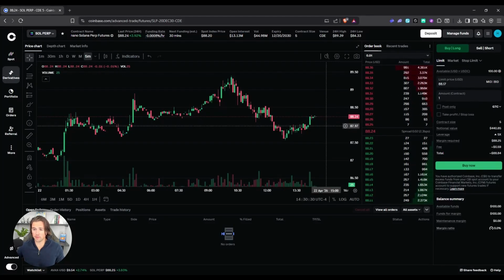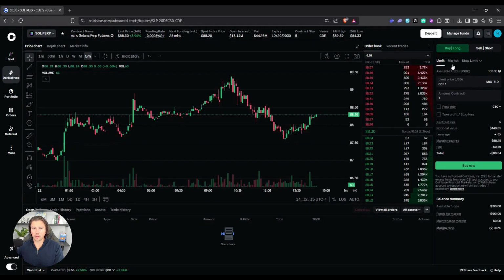So if you multiply whatever the current price is, $88 times 5, you're going to get this notional value of 440, which essentially means that you are controlling $440 worth of Solana if you decide to buy one contract rather than controlling $88 worth of it. So that's where the 5x leverage comes into play. Your margin required for that is going to be whatever the leverage multiple is. So if it's 5x, well, that is 1/5. So 0.2 times whatever the notional value is will be the margin required for you to be able to transact.